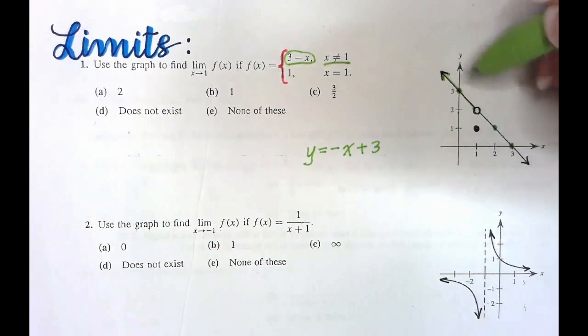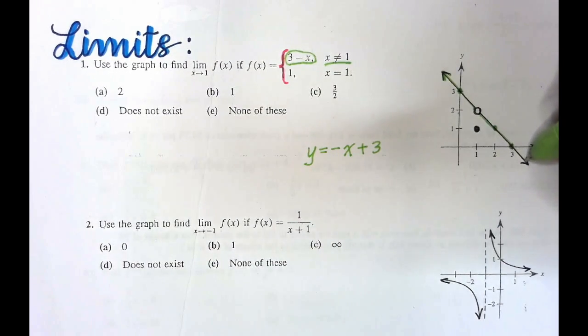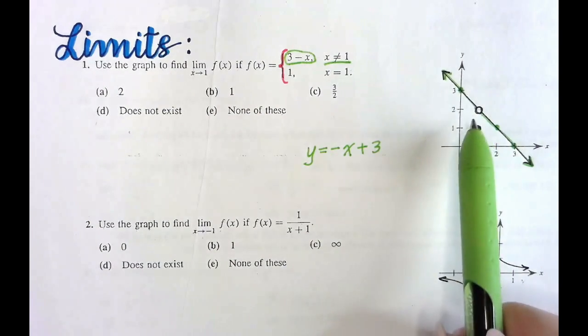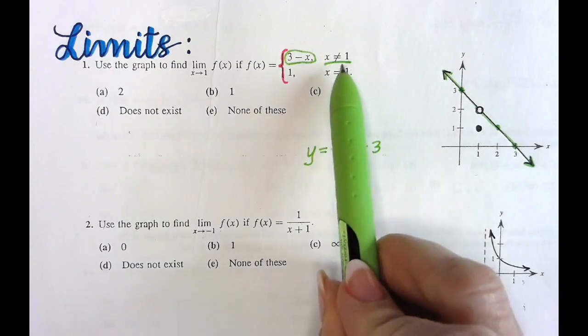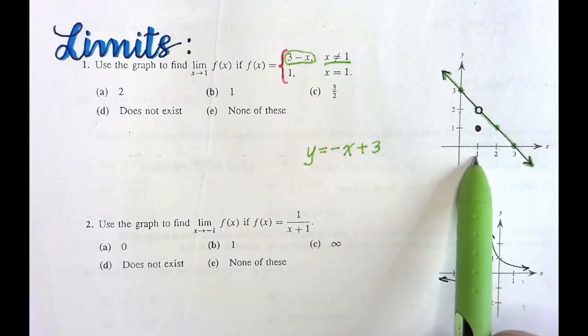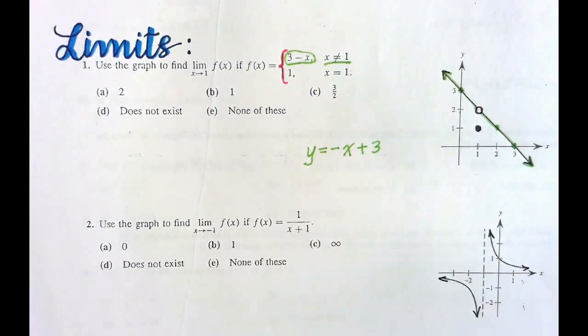However, there seems to be this random open point in our graph that is a removable discontinuity. You may call this a hole. And that's because it says that y is equal to this line when x doesn't equal 1. So there's where x equals 1. If this were a dry erase board, you'd just wipe right over there and that point is erased. We draw a big open circle to indicate that that point is not there.